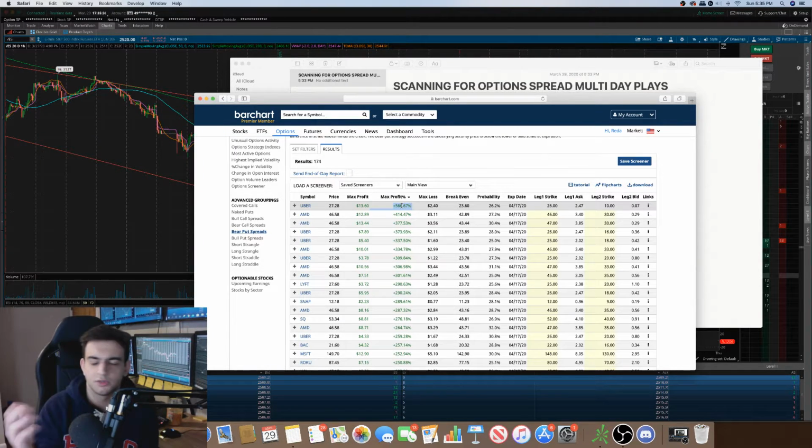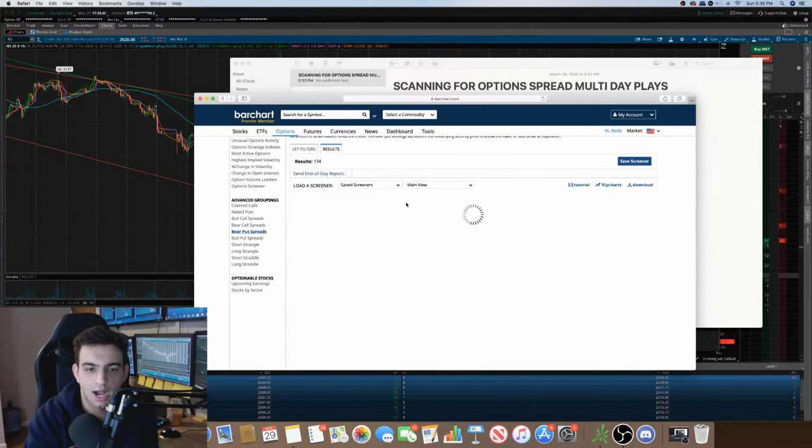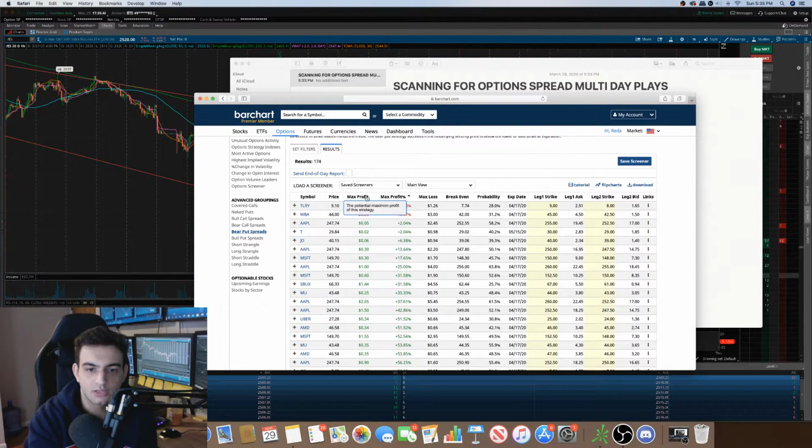But you're more than likely going to cut the play before expiration. Let's say it goes up like 200% before expiration. It's pretty safe to leave it there. I usually tell people to leave around 100%, but these are percentages at expiration. So for the main part, this is it.